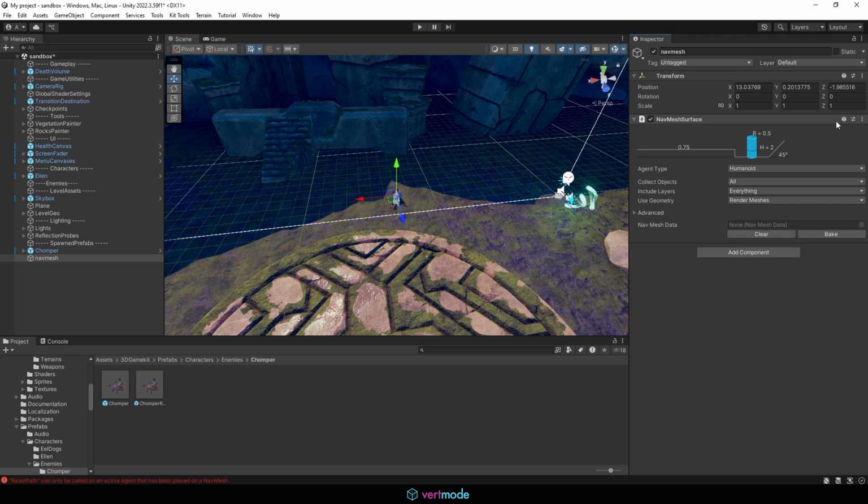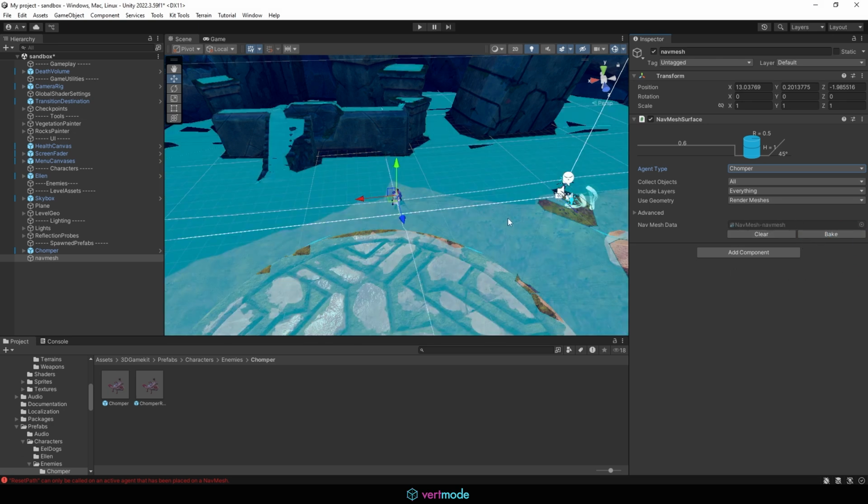We can change the agent type to Chomper. You'll see the drop-down menu. It's either humanoid or Chomper. So in this case, we need it to Chomper. Now, why is this being able to identify Chomper? It's because there's scripts in the scene designed for this, okay? So we're going to set that to Chomper. And then we can click this option here called Bake to bake this to the level. And this will go ahead and create a mapping of the world that will indicate everywhere that the little Chomper can go. So let's go ahead and click Bake.